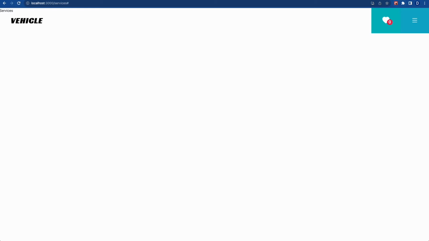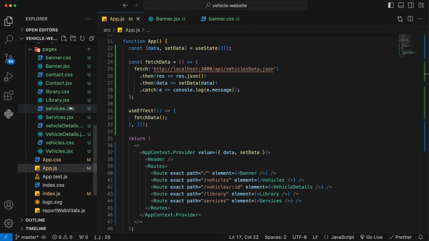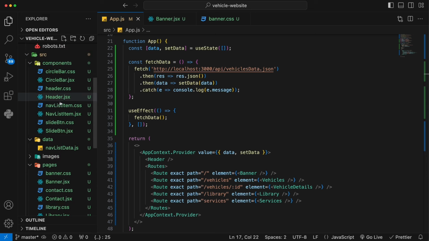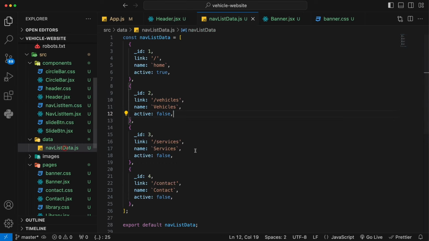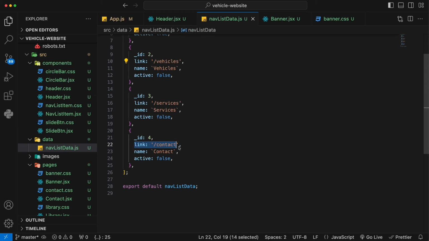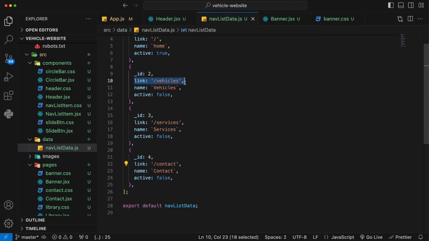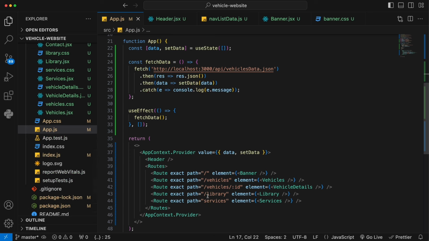And the amazing thing about it, if you go back to the navigation, which is the header, this one here, you will see our navigation is mapped using our nav list data, and inside our nav list data, we have that link which matches the routes we have built so far. This has to match, okay? Here the link is a link to vehicle, link to services, and in your app.js, the route name you build here must be exactly the same, or missing a slash, must be exactly the same that matches this one.